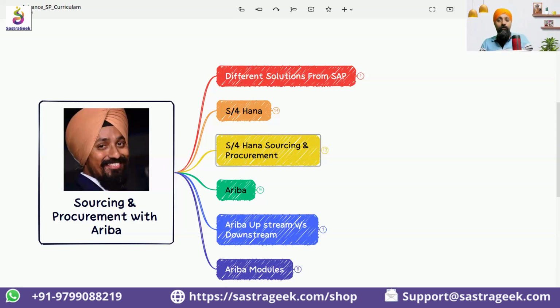With that quick information, I would quickly hand it over to Sree so that we can go much deeper into Ariba, so that at least you know the functionality, what the different submodules are, and we can also see some Ariba screens. Okay, with that information, Sree, over to you.